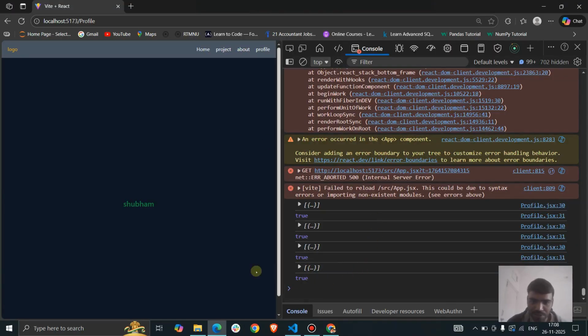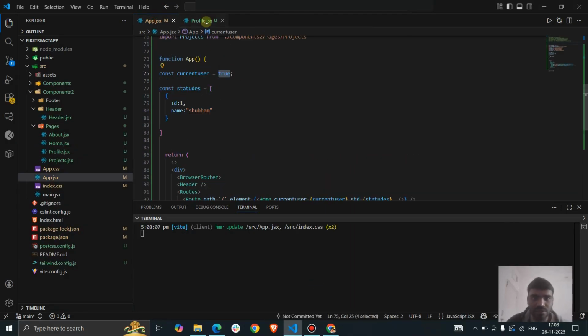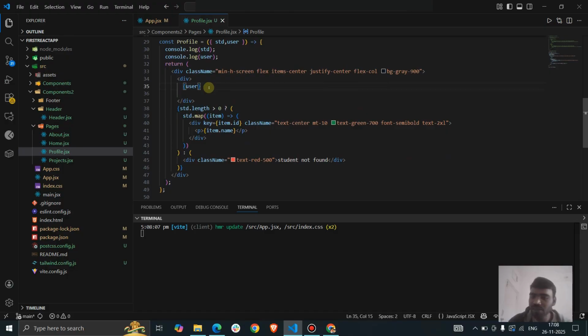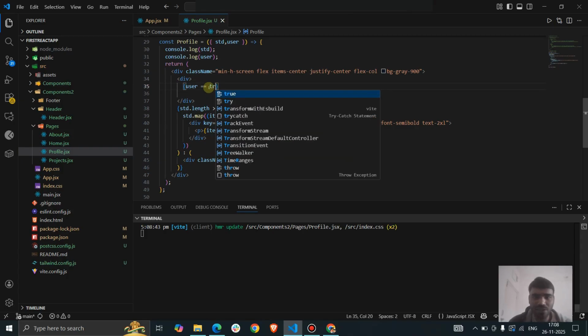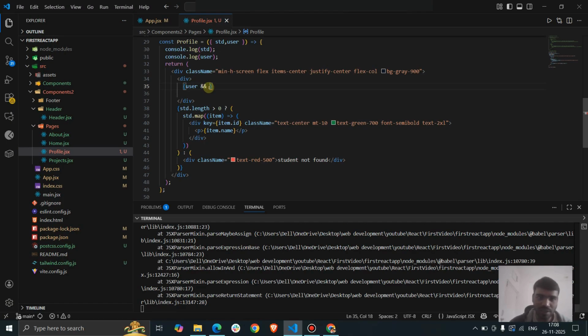If user is logged in, then it will show user Subham, otherwise not show. Student not showing. And you can see status is true because I provided status true. Now I'm just creating multiple conditions. If user is true, you can define it also with a ternary, but logical operators are always helpful for values. Just an and operator I'm using. If user is true, then it will show.